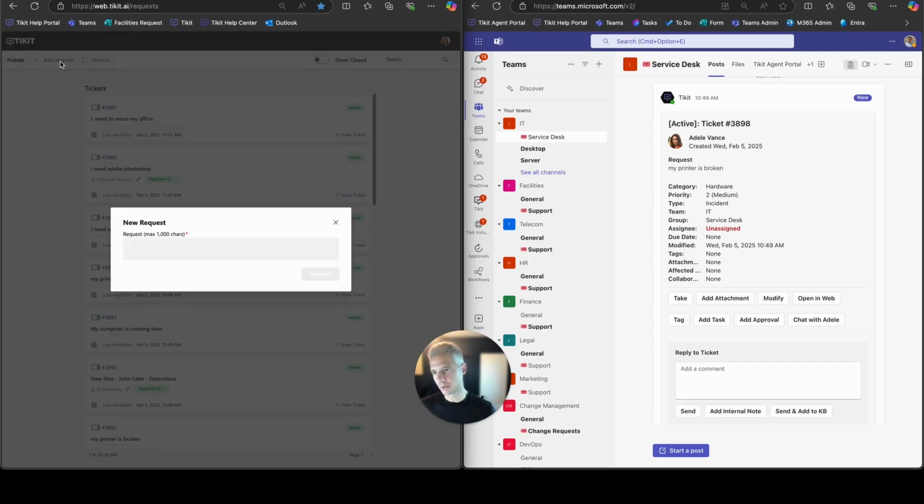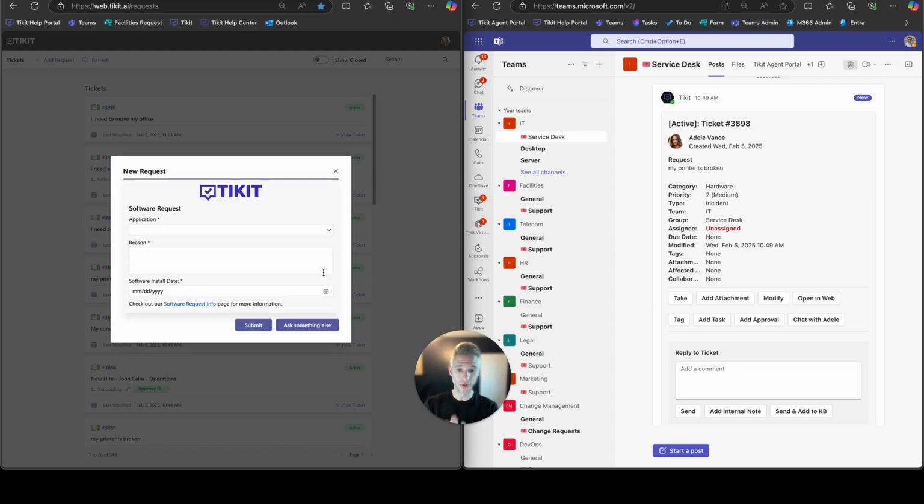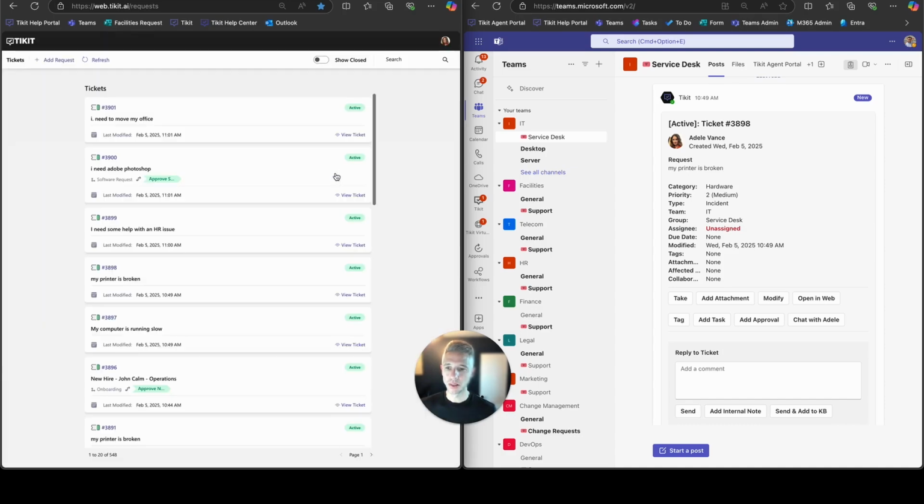Now, in an alternative example, if I were to say, I need Adobe Photoshop, what you're going to see here is we know that this is a software request and we need this form filled out for that software request. So we're going to let the end users submit that. And when they submit it, it's going to go over to IT and the desktop team because that's how this is controlled in terms of the backend workflow and where this is being sent to across the different teams here. So very similar experience, just presented in this web experience when submitting tickets via conversation here. Now, last experience the end user has is via email.